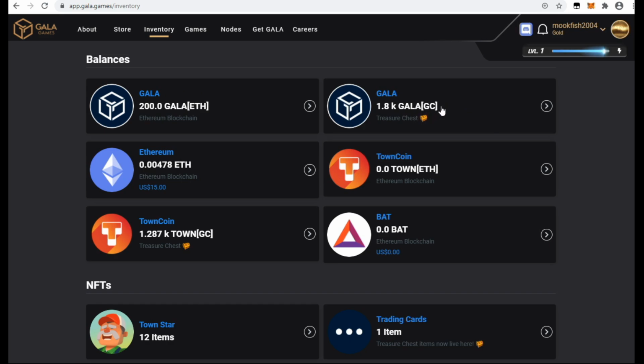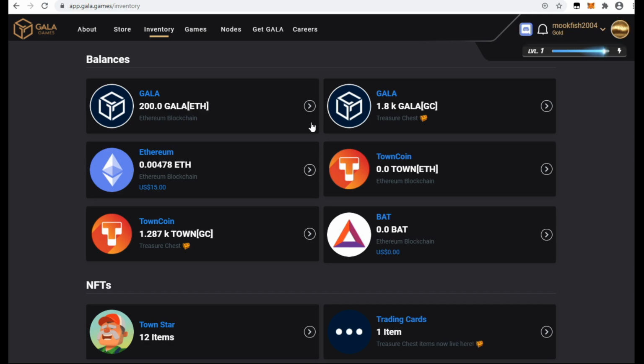This is not on the Ethereum chain, and at the moment, obviously, the only chain, because the Gala chain is an internal chain for Gala Games itself. The reason why they've done that, even though it's not fully implemented, is the idea it allows members to transfer from the GC to the actual Ethereum chain virtually free.